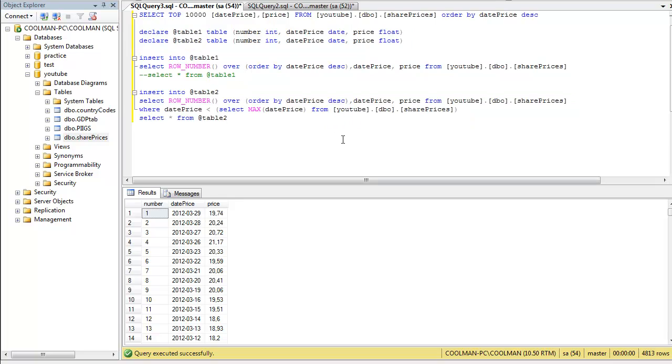Now we have these two tables, and we want to compute the relative change in price, which is described by a logarithmic function. We will basically do the following.